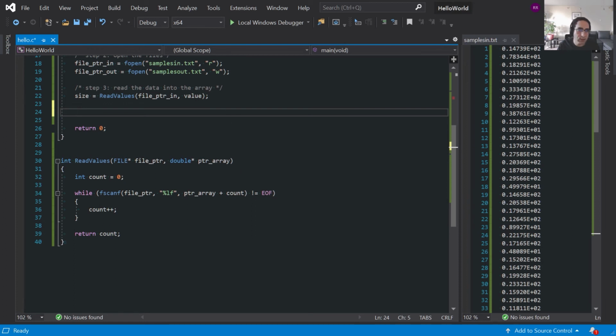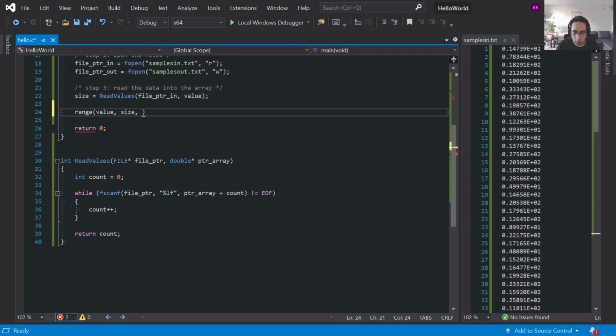In the next step, it's asking me to create a function called range. This function should take the array, obviously the address of the array, which is just the name of the array, and then the size of the array.